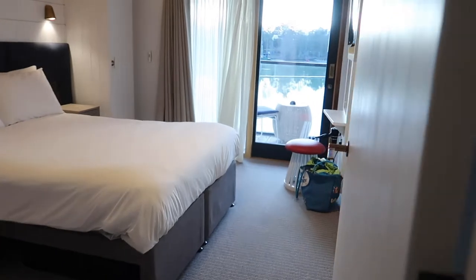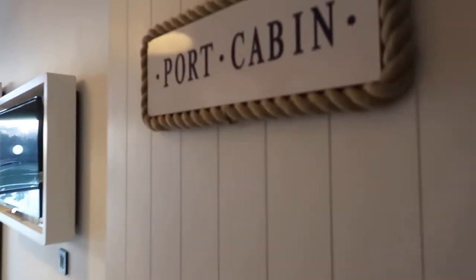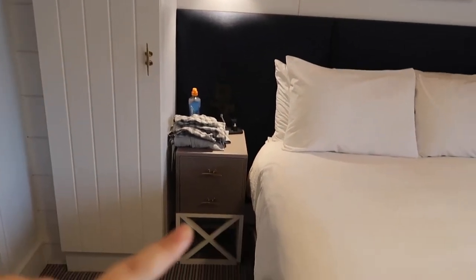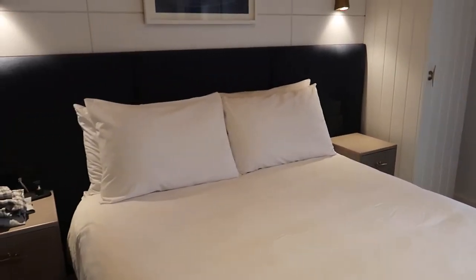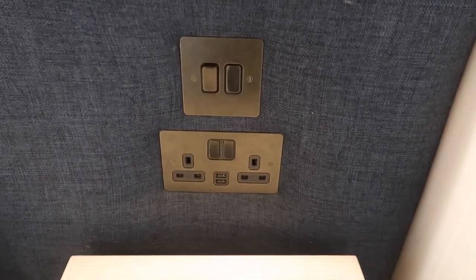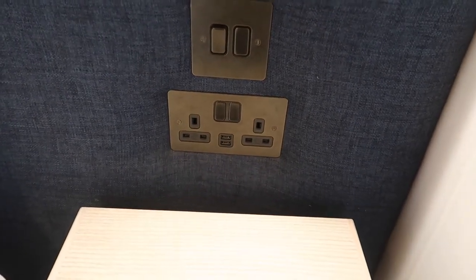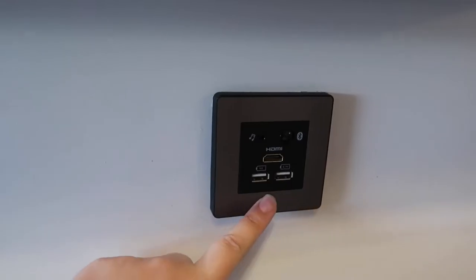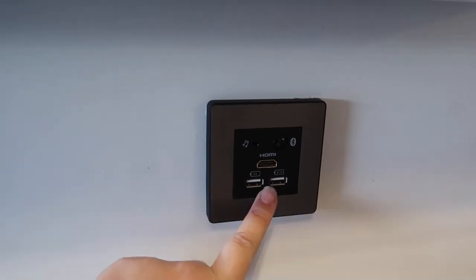Here is the next room — the port cabin. These are absolutely adorable: again a television, dressing area, this time a double bed, wardrobes, bedside tables, and lots of plugs. You've got the main switch and a lamp, then two plugs and two USB ports. Right by the television you've got Bluetooth, HDMI and USB ports as well if you want to connect anything to the telly.